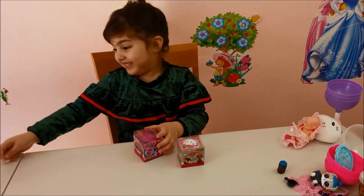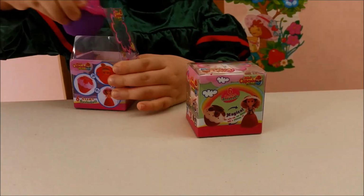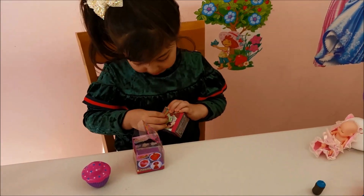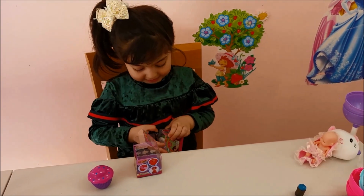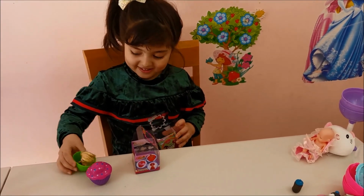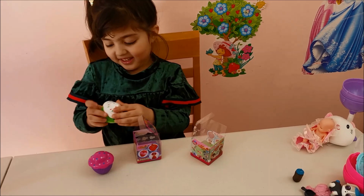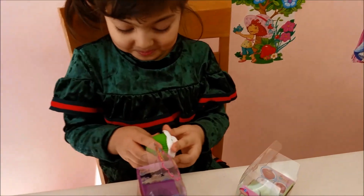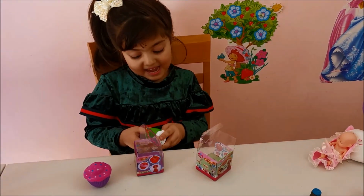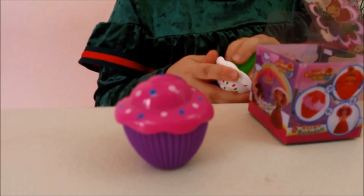We have cupcakes. I want to eat it. They actually are not cupcakes. They are. I can't believe it. They are cupcakes. I want to eat them right now. Please, Mom, I want to eat them. I think this one is a strawberry flavor, yeah? Look inside the cupcake. What was that? I don't know. The surprise? I opened this before I looked inside, and I'm not going to tell you what it is. It's a surprise. But it looks exactly like a cupcake. I don't remember what it is.